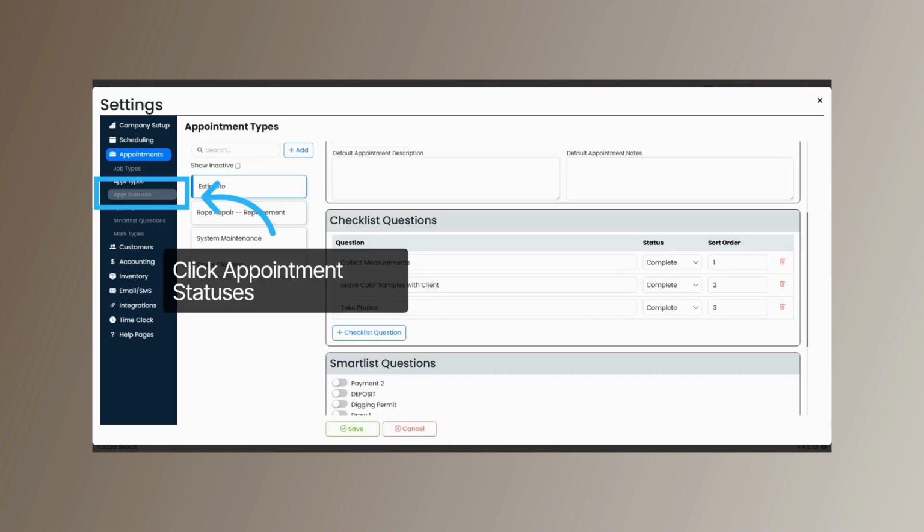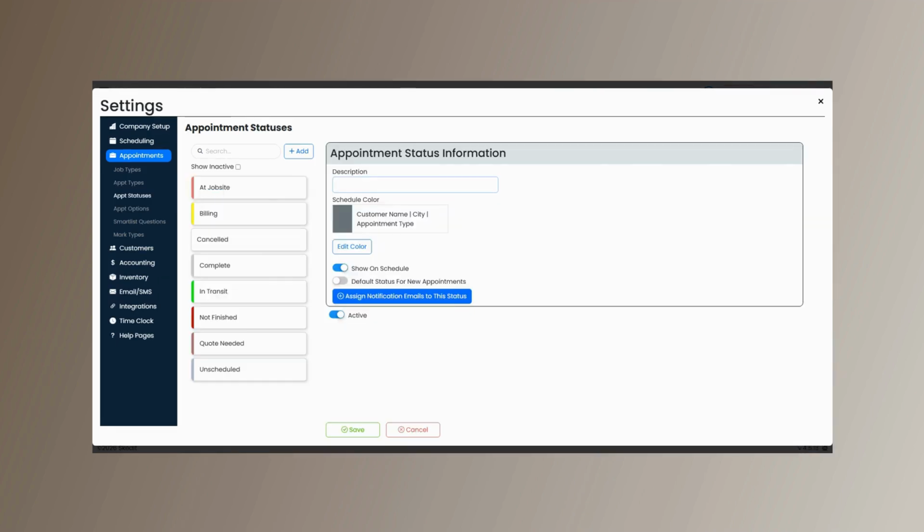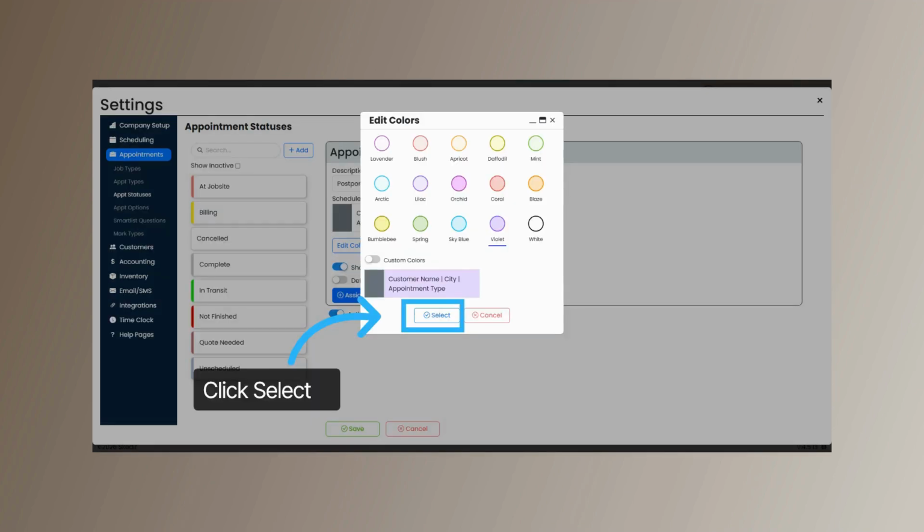As mentioned previously, you can customize your status on Complete options. To do that, click Appointment Statuses. Here you can see the preset list of statuses or any you've chosen to add, along with their corresponding colors. These colors are the color that the appointment will appear on your scheduling calendar as the technician changes the appointment status. To add a status option, first, click Add. Enter your new appointment status and assign a color. You can choose from the pre-selected colors or customize a color. Once you have chosen, click Select.